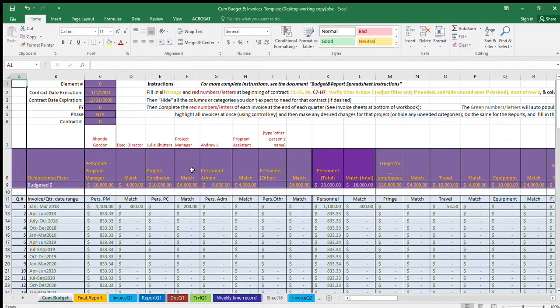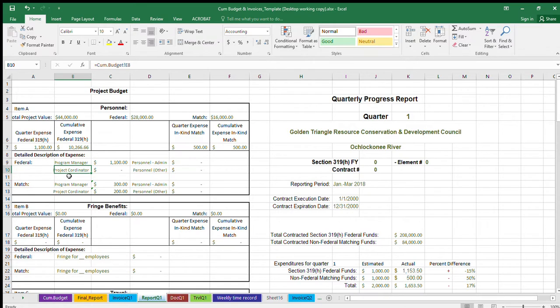So if you go over here, cell E8, whatever title or text you put in here, maybe for that particular contract, instead of a project coordinator, it's called an implementation manager or something else, then you would change that text here, and it's going to change it in your report as well for you, and fill in whatever amounts you have for your federal or your match, and so on.